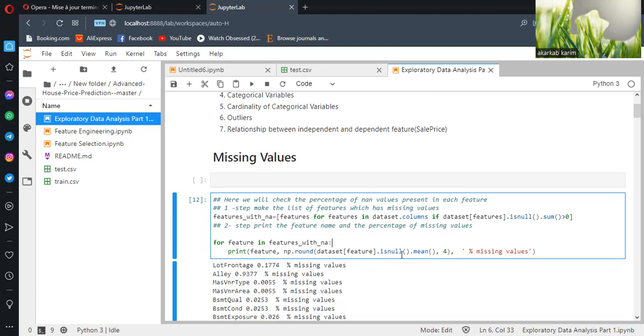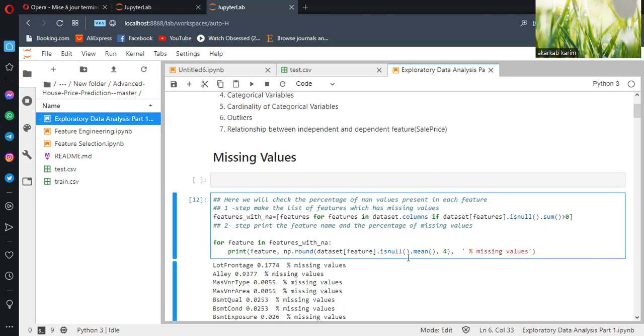To print the feature means the name of a column, because I'm just interested in the names of the columns. In the second part inside this print function, I use np.round just to set the number of digits I want after the comma: np.round(dataset[feature].isnull().mean()).